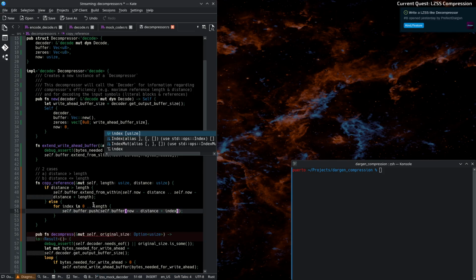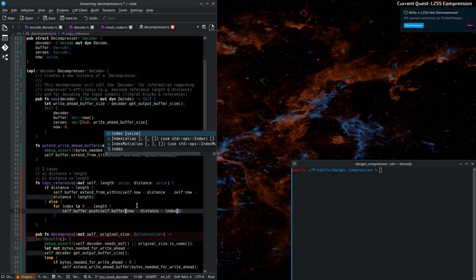Why? Because here, even if distance is equal to length, so this 0 buffer now is copied.